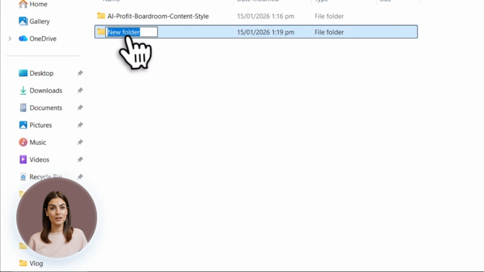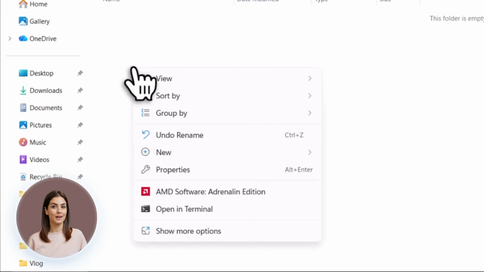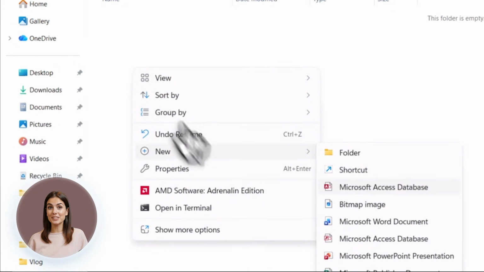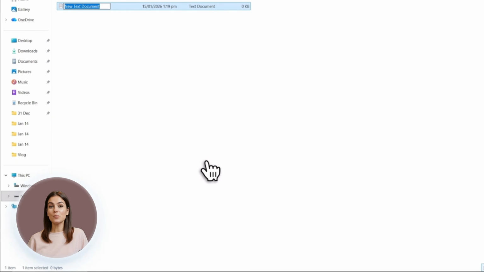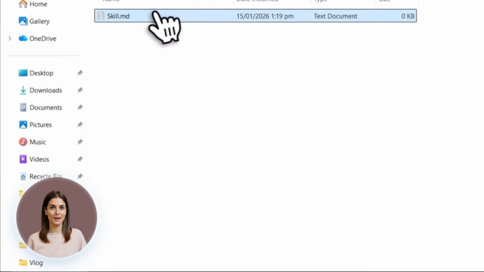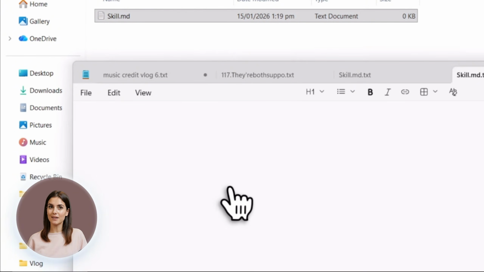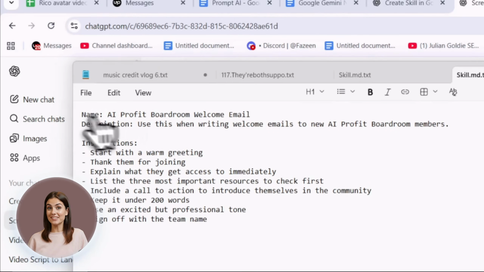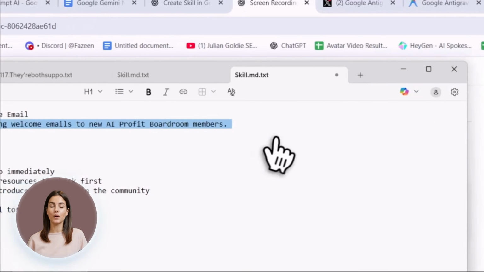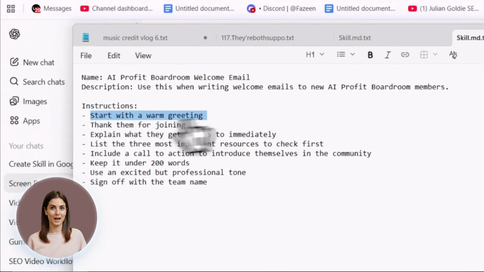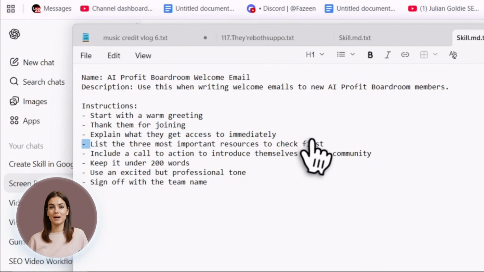Pattern 1: Enforce standards. Create a skill that enforces your code style, commit message format, security requirements, or documentation standards. The AI will automatically apply these rules every time. Example, a Git commit formatter skill. Developers write lazy commit messages all the time: WIP, fix bug, updates. You want proper conventional commits: type, fix: description. Build out a skill with those rules. Now, every time you commit, the AI formats it correctly.